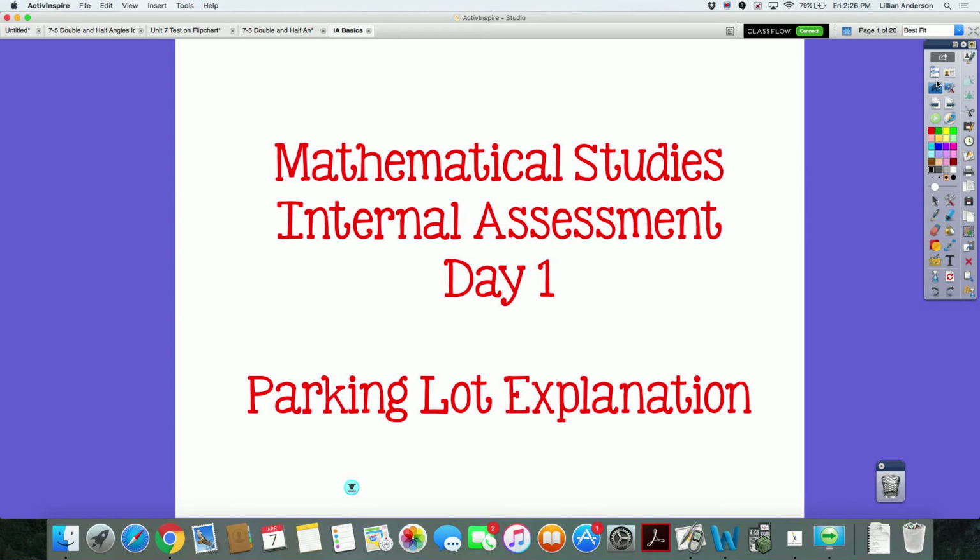That way you kind of see, okay, this is a good IA, this is a bad IA, this is an average IA. You guys are also going to grade them yourself, because if you can understand what goes into receiving a certain level on the rubric, then you'll know exactly what you need to include in your own to get the highest possible points. Make sense? Cool. Any questions that you have, just write them down, and like I said, when I get to a stopping point, I'll address them.